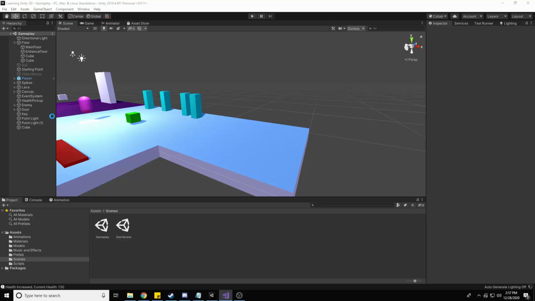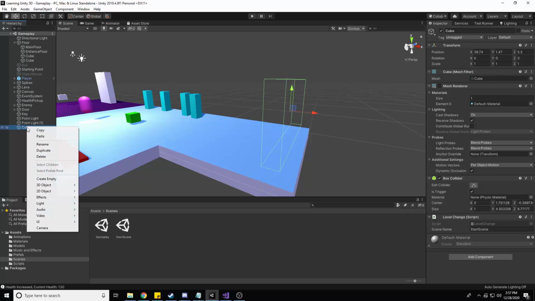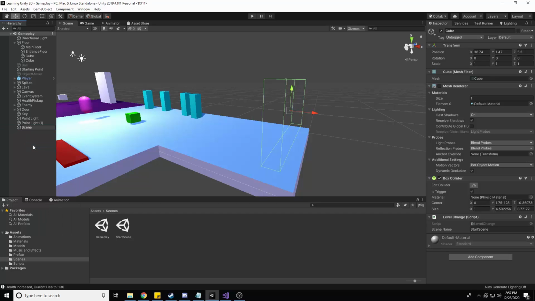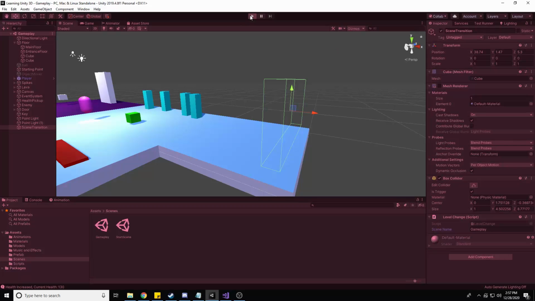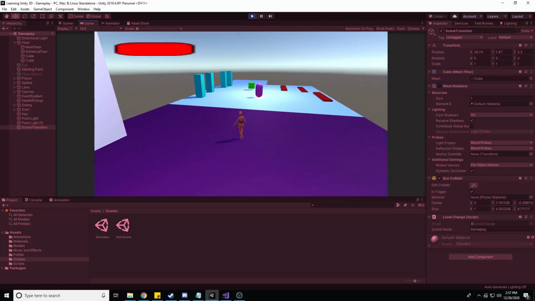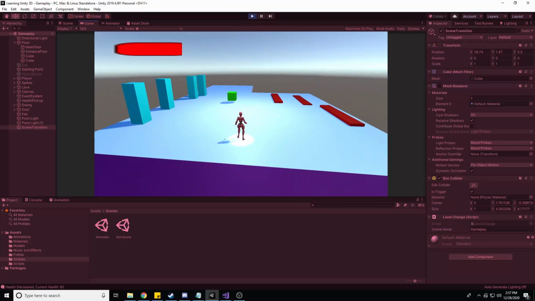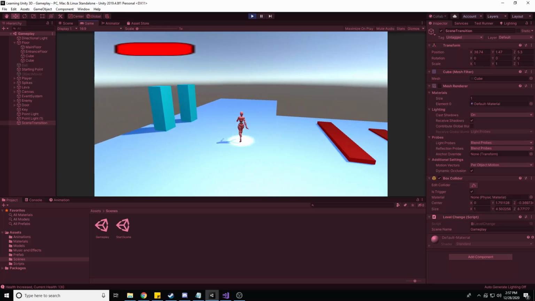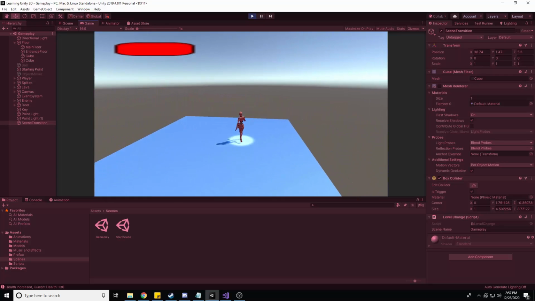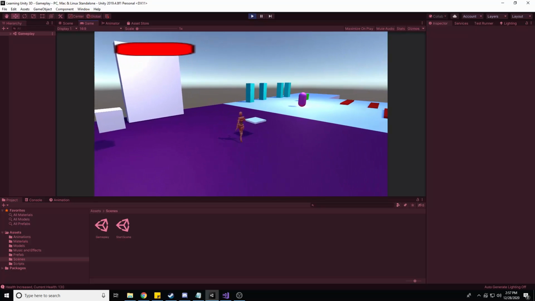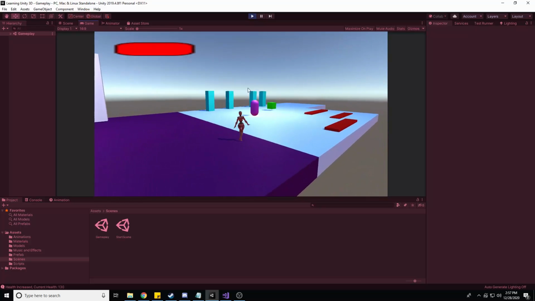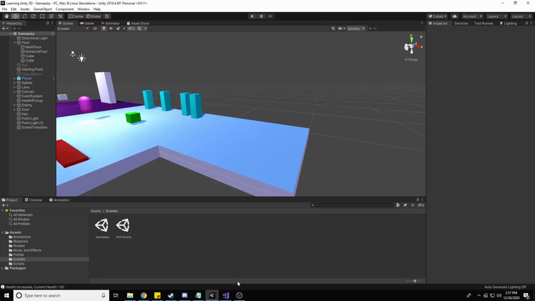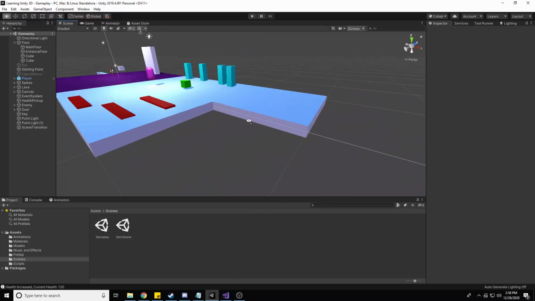Now check out what happens actually if I go here. I'll rename this to scene transition. If I change this to the name of the gameplay, you'd think an error might occur because, oh, we're in the same scene, how are we going to change back to it? Actually, what it does, if I go right into it, it just resets the scene itself entirely. And so we can kind of abuse that in a way.